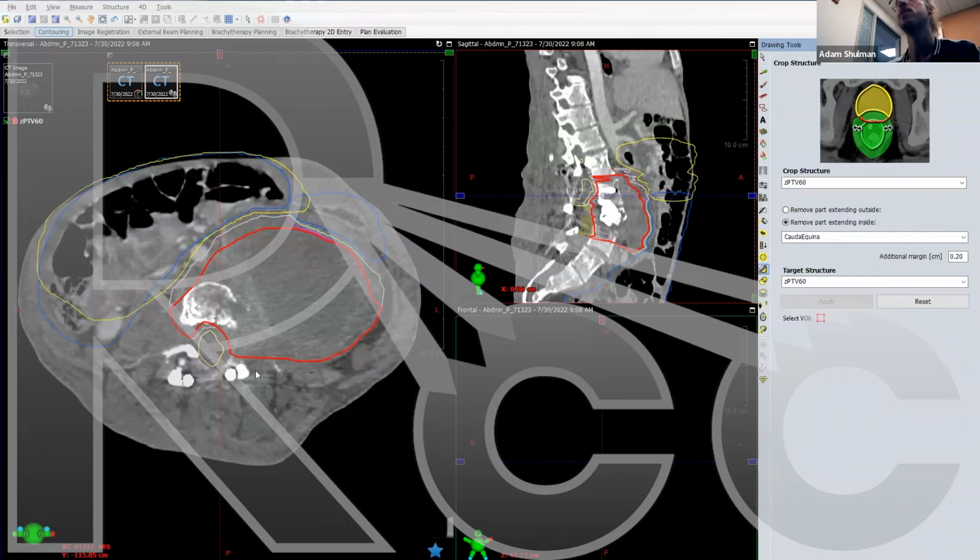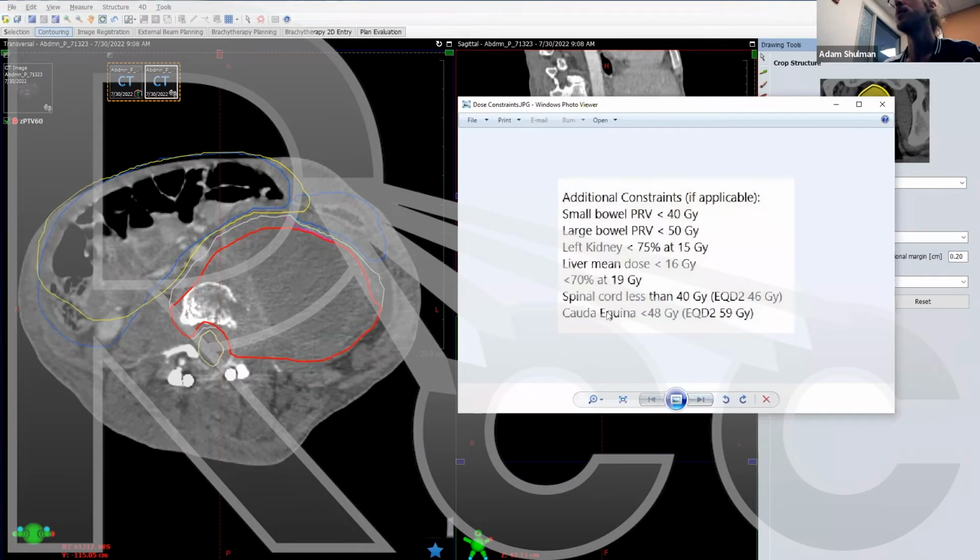So really good question. Before I ever start subtracting these PTVs, this is a critical organ right next to, or even in some cases inside of, the PTV. The doctor has to look at this and ensure that it's correct. That's the only way that this process works, and it's how the process should work in your department. Any critical structure close to an organ at risk has to be reviewed by the doctor, and the doctor has to give you constraints on those organs at risk so that you know. In this case, the bowel has to be spared completely with max dose. It's not a mean dose. I'm not just going to try and limit it. This is what the doctor explicitly wants in the doctor's prescription. So really good question.